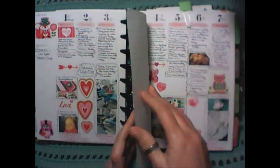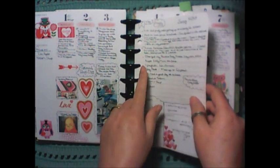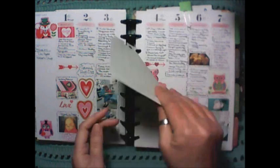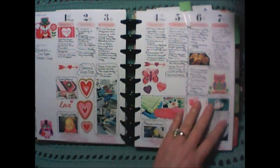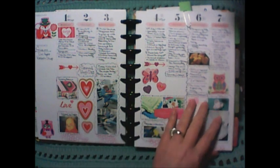This is last week's spread. And there is one day, because it was the first, I did have notes in the other book before I moved totally out of it. But this was my spread for last week, with all my pictures, everything that I've been doing.